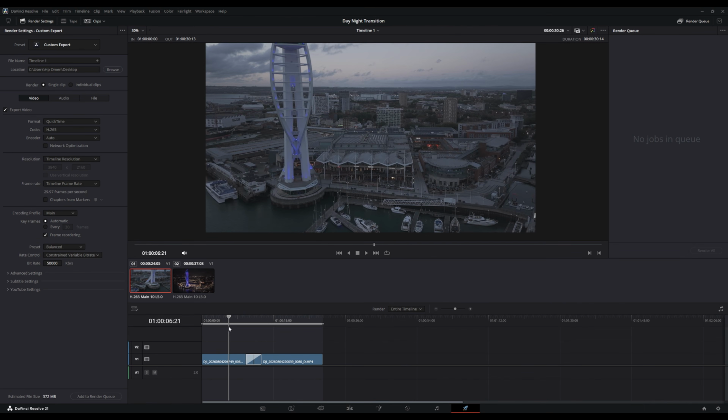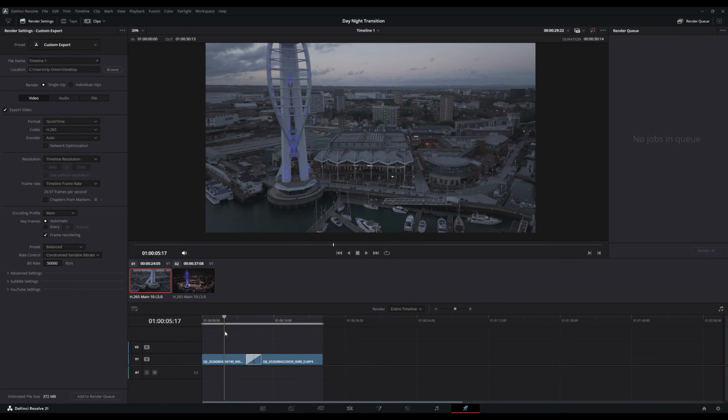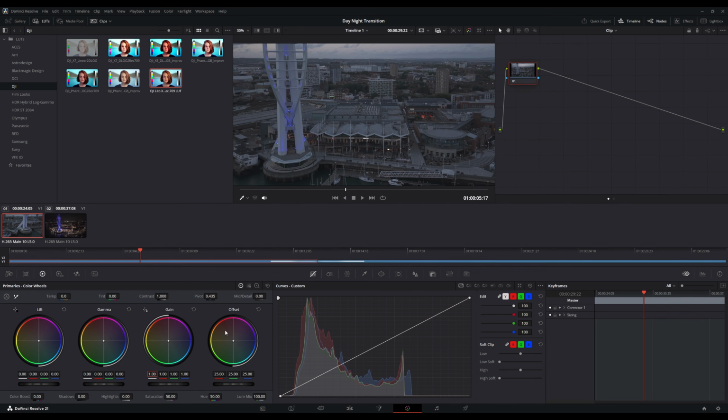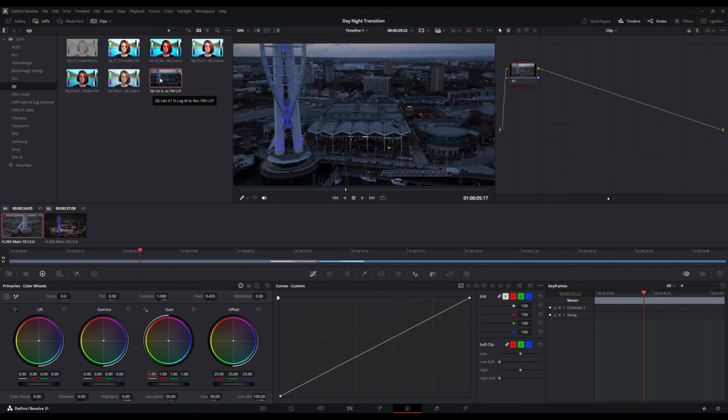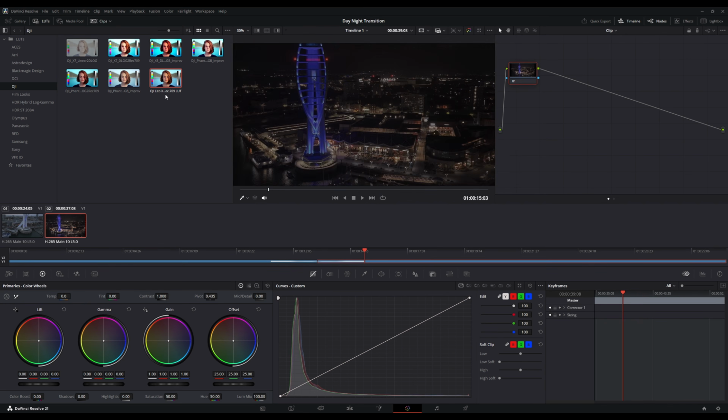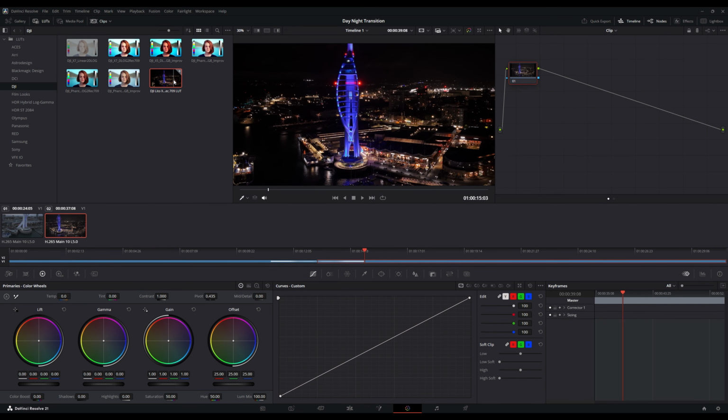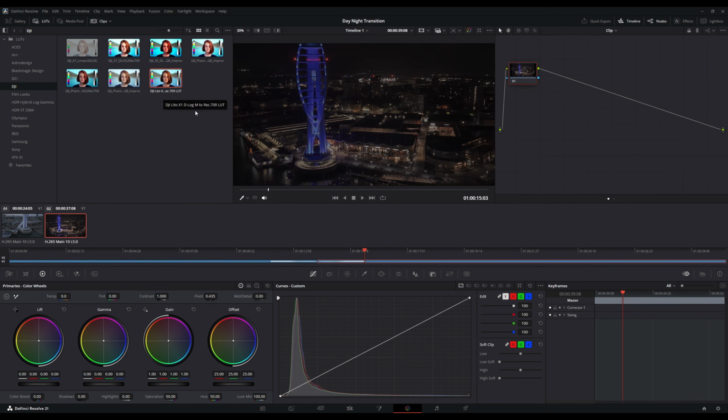One thing I am going to do that I haven't done yet is play around with the final look of these two images. Now I could come in here and just whack my standard LUT onto each of these clips, but look at how unnatural it looks. So I'm not going to use my LUTs on these night shots. I want the brightness to come up. I'm going to tweak a few of these individual sliders myself, and I'm going to start with lifting those shadows, not too much because you don't want a load of grain to come in, but I definitely want to lift the highlights in that to give it more pop. That's looking a lot better than it was before.